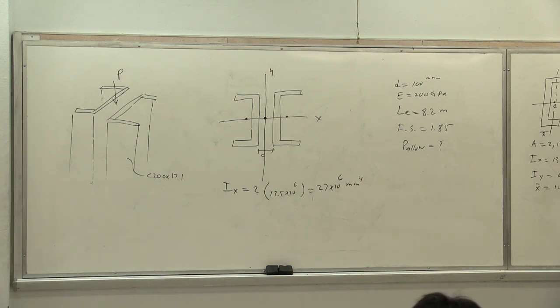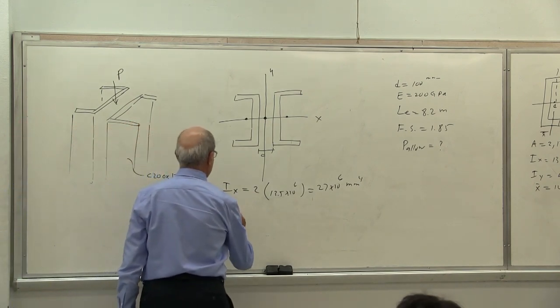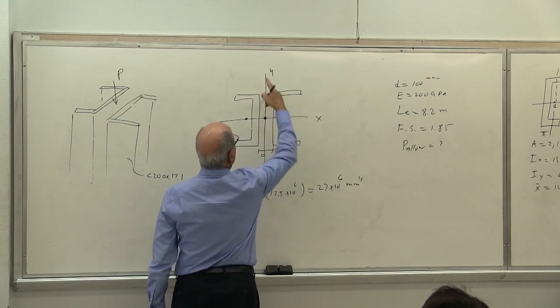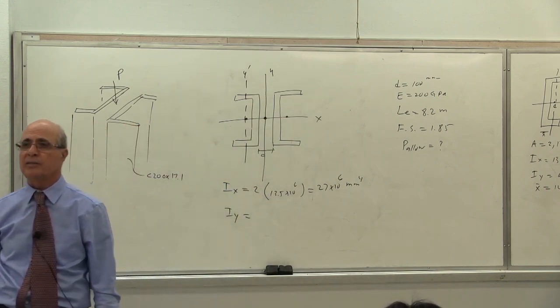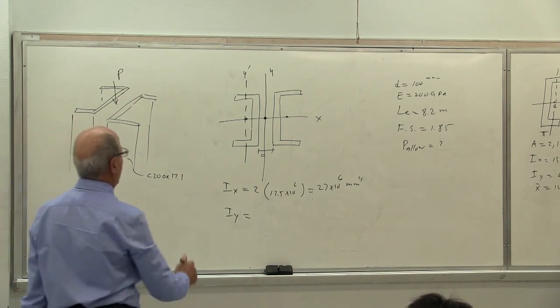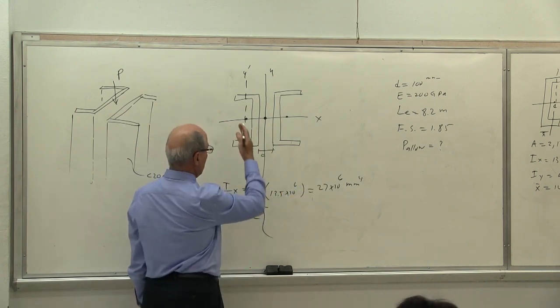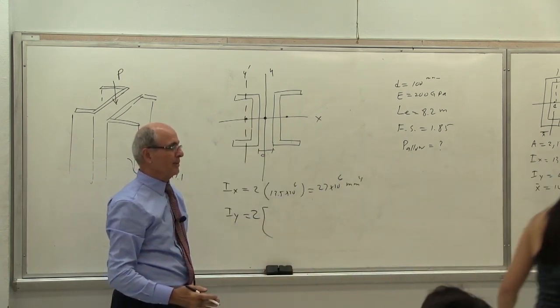How about Iy? Can I say Iy equal to twice as much? No, because of parallel axis theory. What I have there is not this y. I have this y, which I should call y prime or y c. Is that correct or not? Yes? So therefore, what should I put here? First of all, you put 2 there because there are 2 of them. One on the left, one on the right. Then you put Iy prime because y prime passes through the centroid. Yes or no?